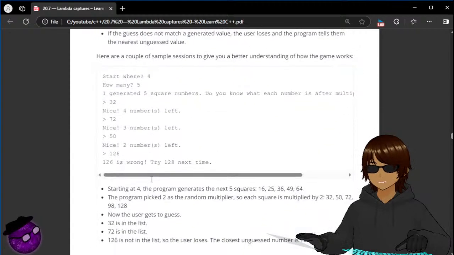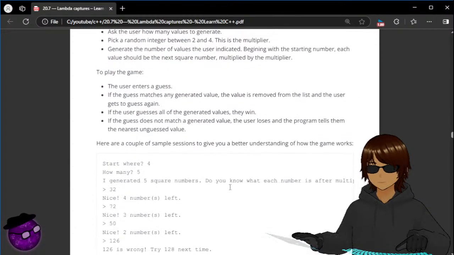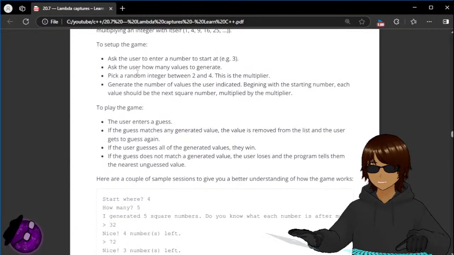I don't understand what the game is. Starting at 4, the program generates the next 5 squares. 16, 25, 36, 49, 64. Pick a random integer between 2 and 4. This is the multiplier.